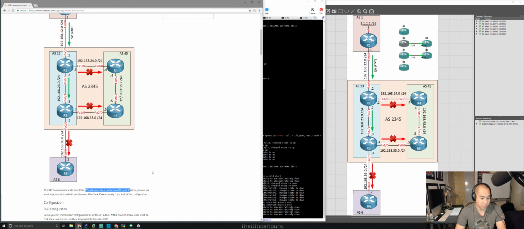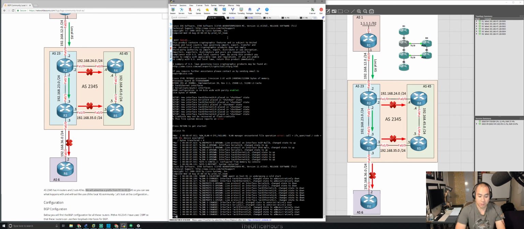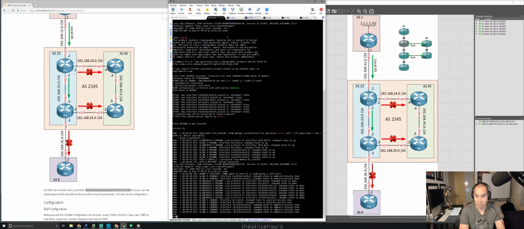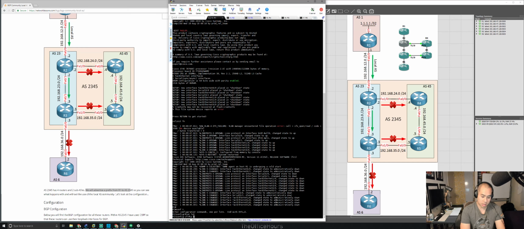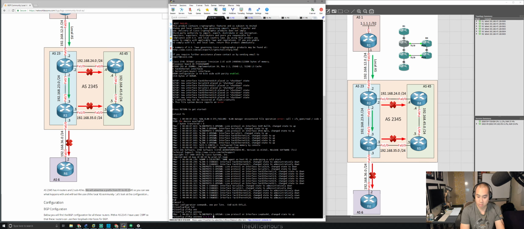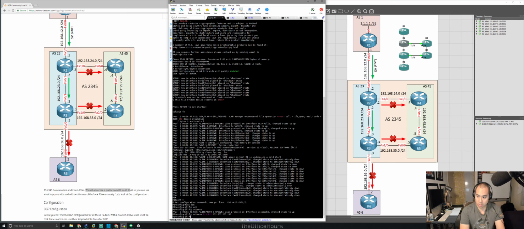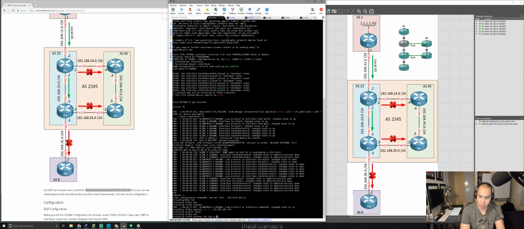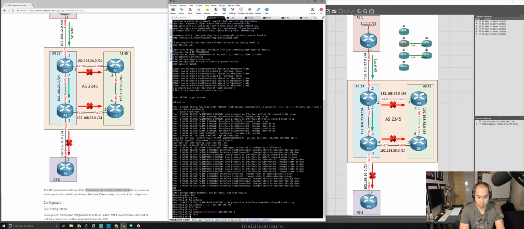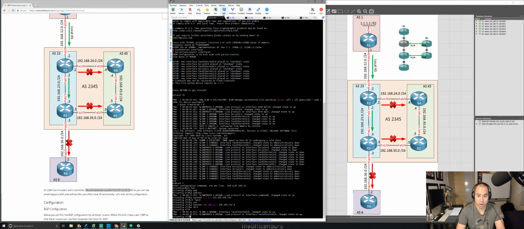Let's take a look at the configurations, but before we do that, let's start configuring the IP addresses of these interfaces. So interface loopback 0, IP address 1.1.1.1 slash 32. Interface FA00, IP address 192.168.12.1. It's a slash 24, do no shut there. I think that is all I need to do for now.